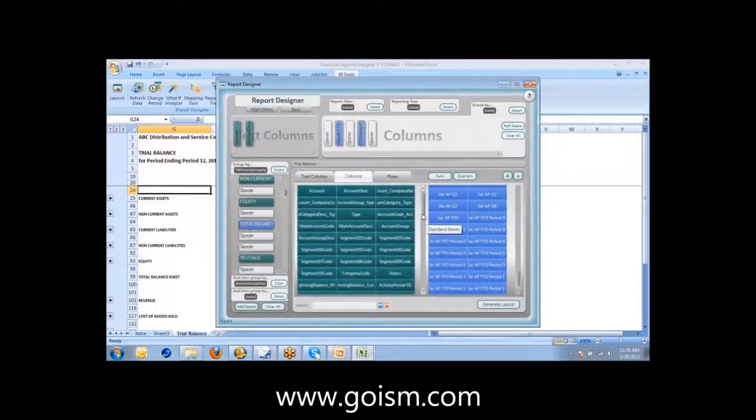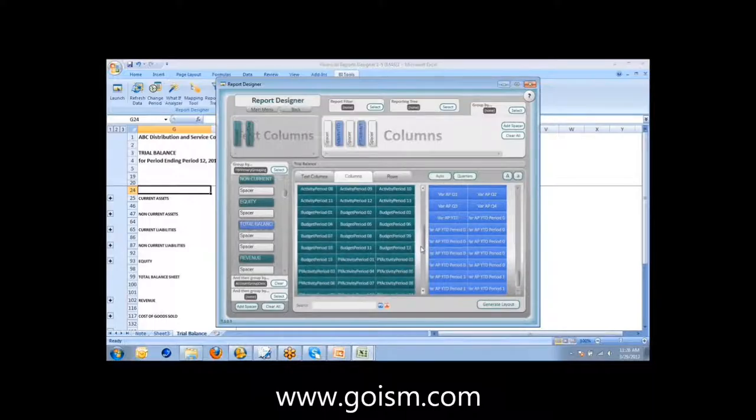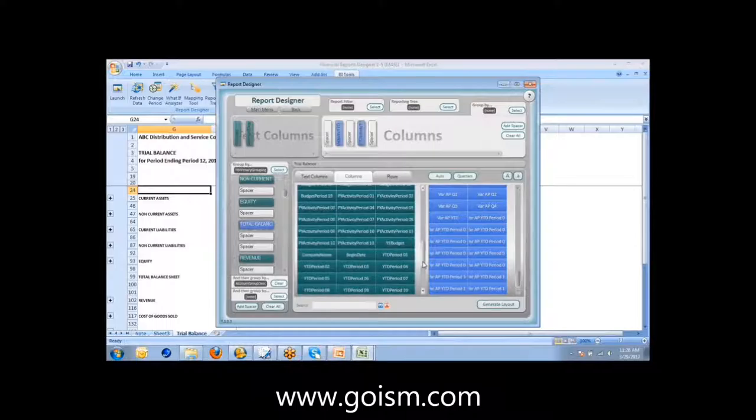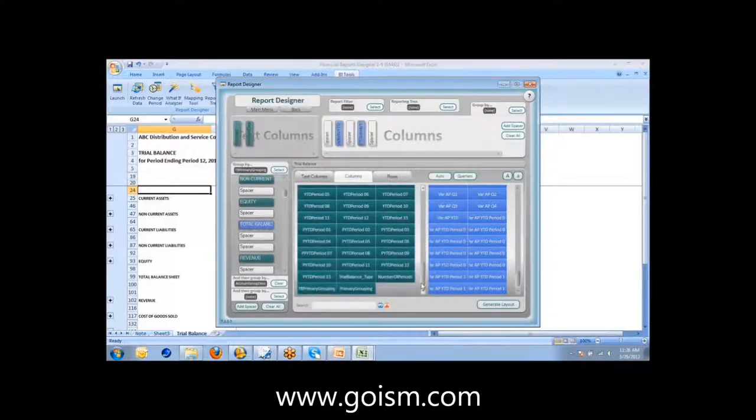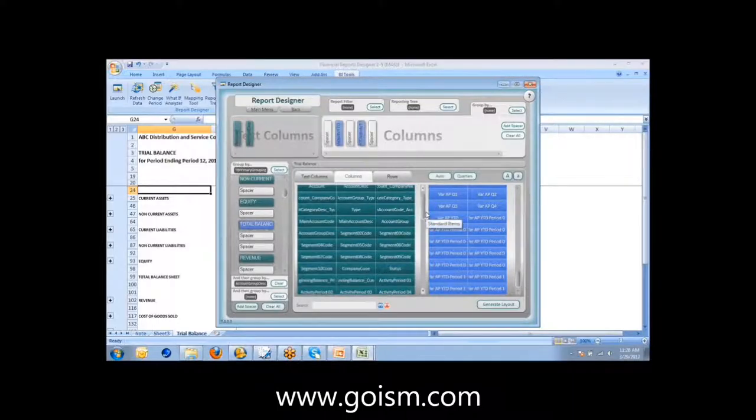This makes it much easier if you're not too familiar with Excel. It allows you to drag and drop, with these functions already being calculated in Mass. These columns will bring in specific types of budget data or activity that you want to see, company names. You can mix and match as much as you want as far as how you want it to look. Report Designer is somewhat comparable to how you would create a report in FRX, using reporting trees, columns, layout, and rows. You can create new ones from scratch, but this is a good example of what's going to be pulled into the report and how these reports are set up.